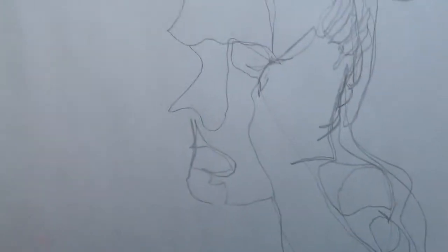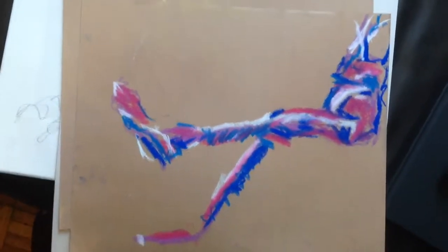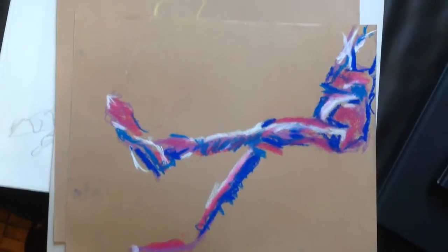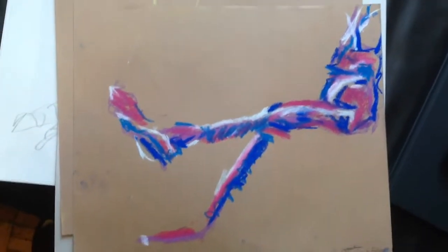Here are some color works from the first figure session of the month. This guy was very handsome and had very nice features. Unfortunately he just liked to sort of sit there, and that happens. Once again we have a mass contour drawing that I wasn't too happy with. You can see these are all B-grade drawings. This here was one drawing I got out of that first figure drawing session — I liked the movement, I appreciated the colors. I think there's just a certain dynamic in the drawing that I appreciate, and I hope the collector appreciates. So this also made it into this month's collection.